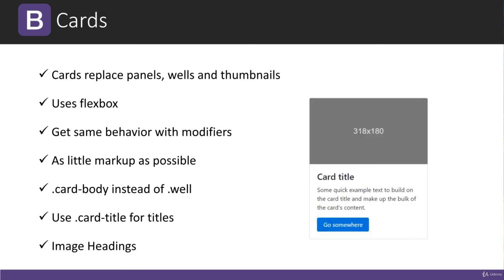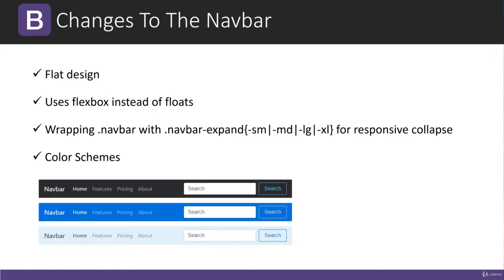Bootstrap 4 also introduced cards, which have basically replaced panels and wells in version 3. These also use Flex, and they can be formatted in all different kinds of ways. You can basically just have a border with some padding if you want, or you can have a header and a footer. You can include images, you can do image overlays, background colors. There's all different ways to display your content inside of cards. And then you also have something called card decks, where you can put all the cards together in a row. You have card columns, which is kind of like a grid of the cards. So there's a lot you can do to display your content.